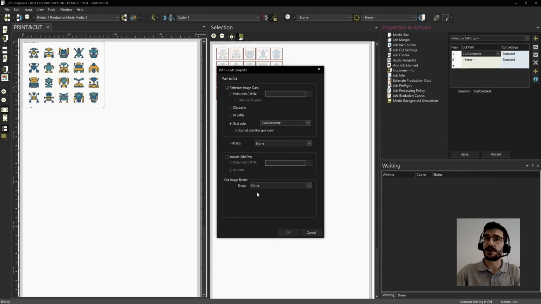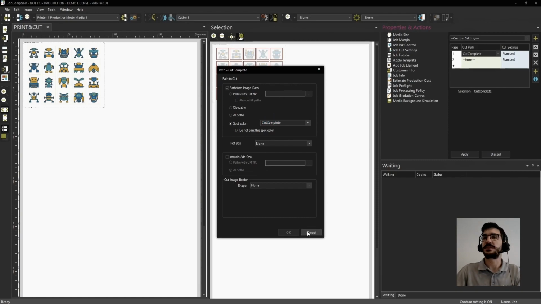The one I want to use for this one is path from image data and spot color. And as you can see, I named the spot color I want to use, plus I told the software that I don't want to print this color. So this is how the cut path looks for this file.